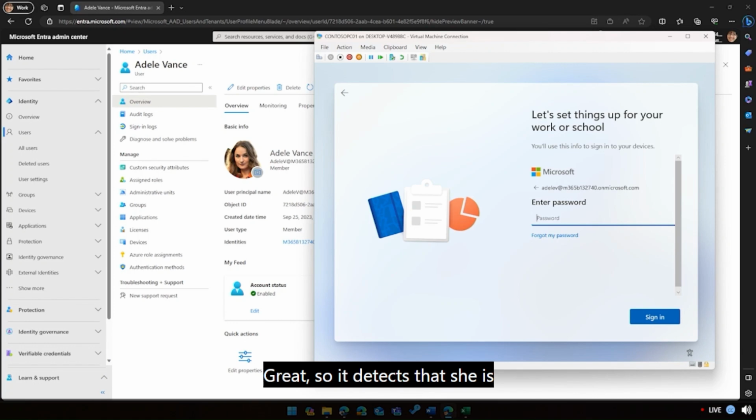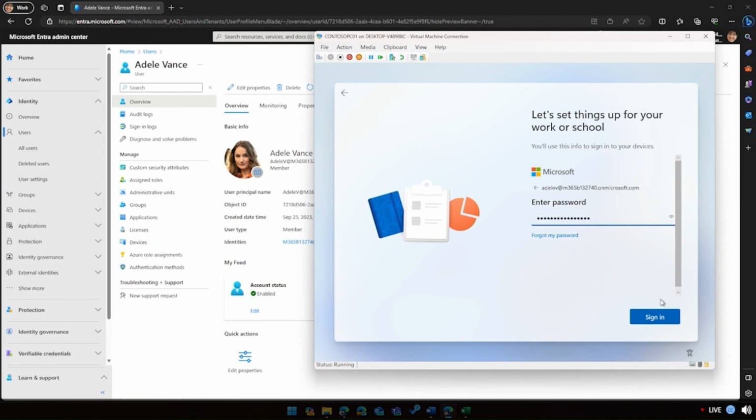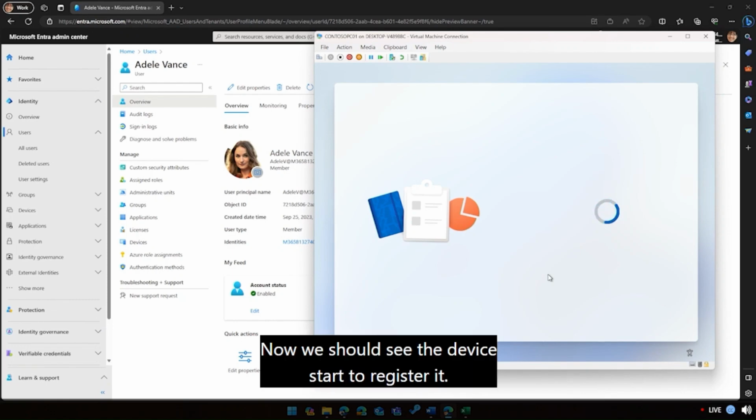So great, it detects that she is a real account, and drop that password in there. And there we go. So now we should see the device start to register.